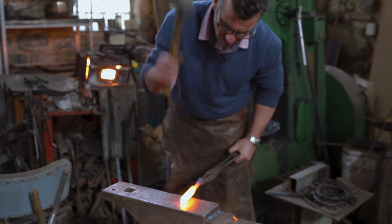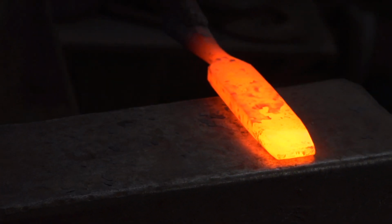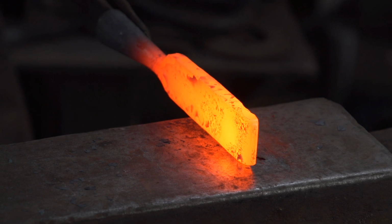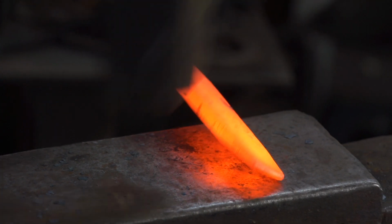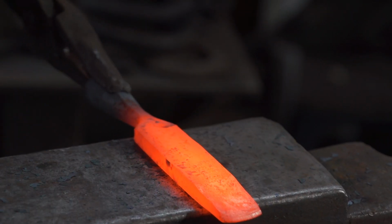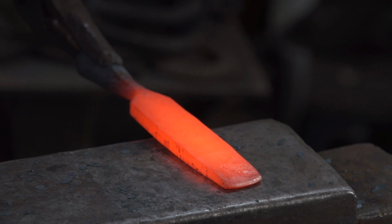Rolled the socket, you've welded that, and draw out the body, and you could then shape it into a spoon chisel, or you could even turn that into a billhook, or whatever sort of tool you wanted, maybe a long scythe. Just hammer it out. In this case, we've tapered it down this way, but kept it parallel.